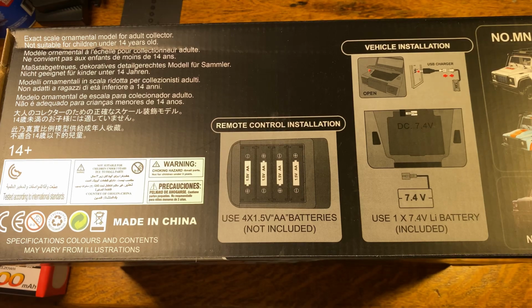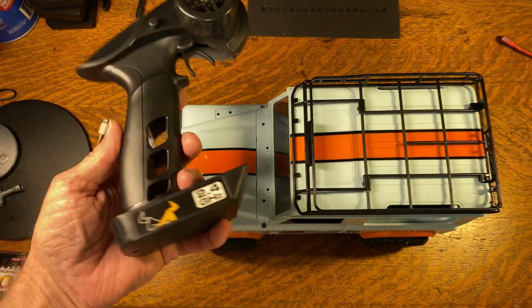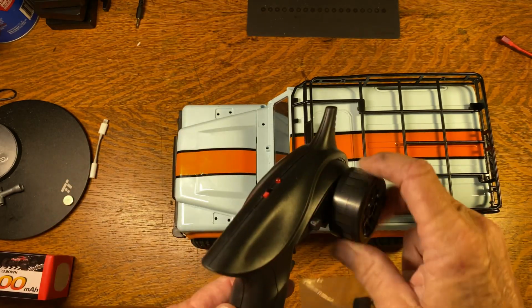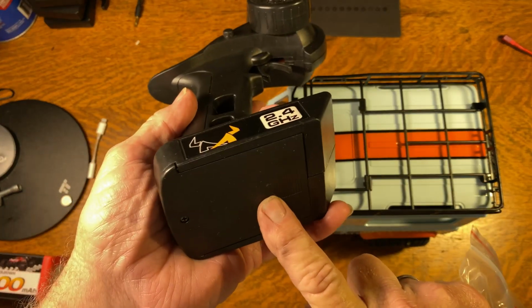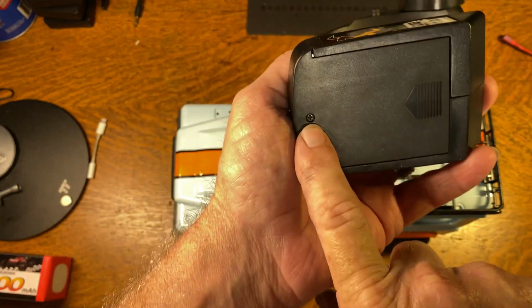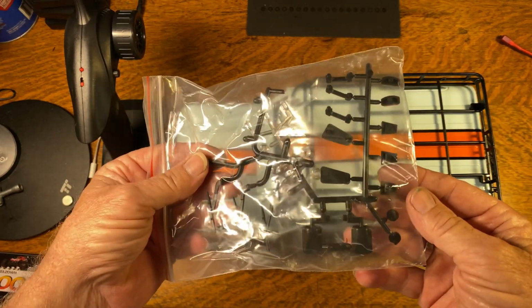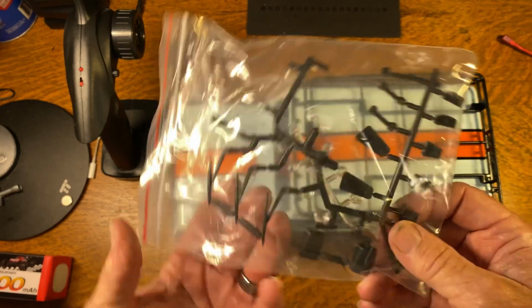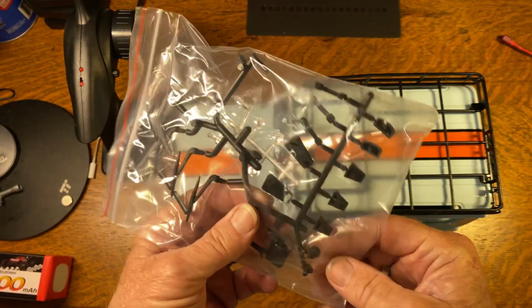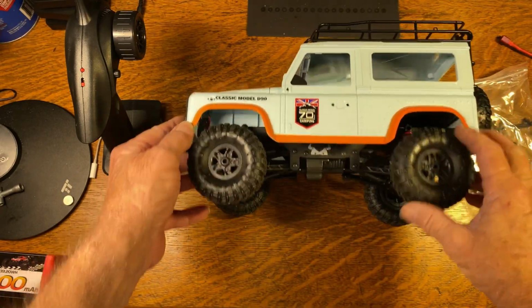Let's take a quick look at it and see what it looks like. It doesn't look bad in the box. You've got the little plasticky remote with the plastic steering arm. It uses the four AA batteries, has a security screw, and it comes with all your accessories that you have to put on yourself, the windshield wipers, rear view mirrors, and stuff like that. We'll get those on there in a bit.